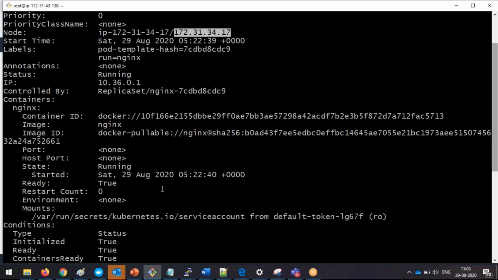So now in our Kubernetes cluster, the resources we are deploying are not going to be deployed on the master. Instead, those resources are going to be deployed on the slave nodes. Means if you have two slaves, the load will be distributed on the two slaves.